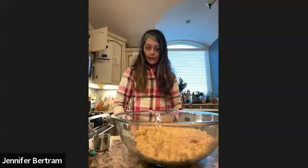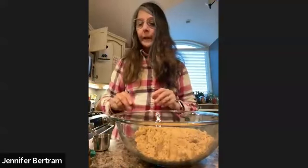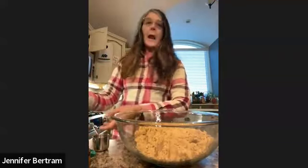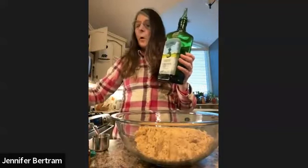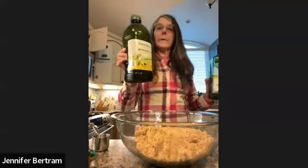So I have put in about a pound of the brown sugar, and I have some of my glassware already ready. I'm going to be making this really easy recipe. I'm going to be at a vendor event, and I wanted to try something new. So you have your brown sugar that I just got at your grocery store, and then they want you to put both of these oils, the extra virgin olive oil and then the avocado oil.